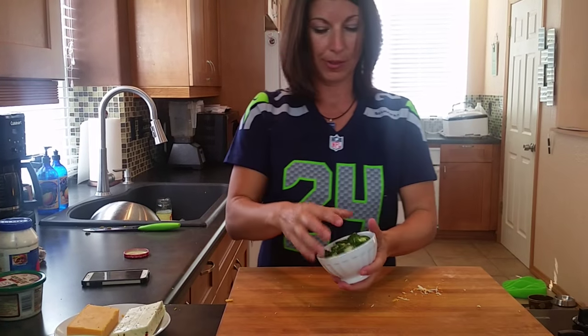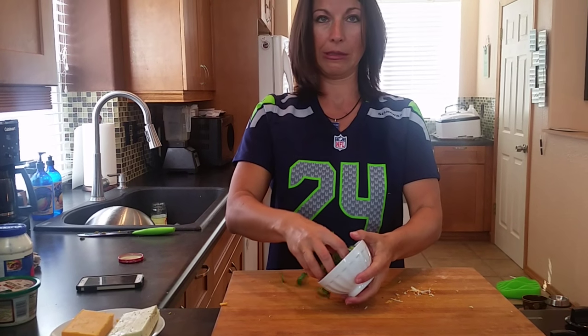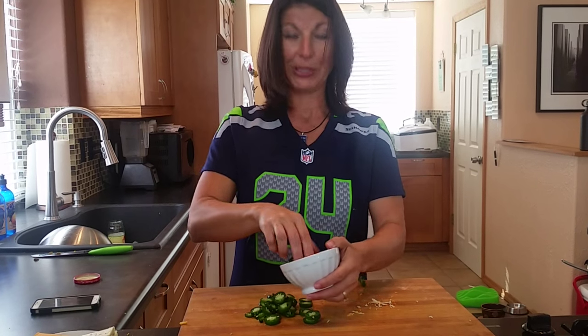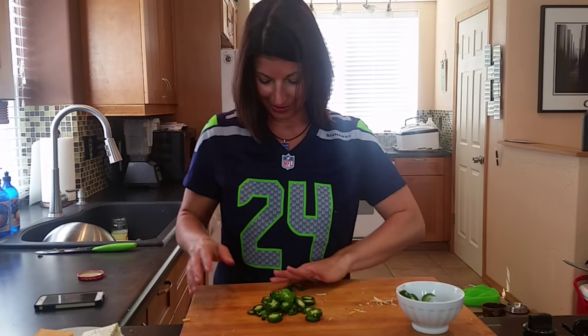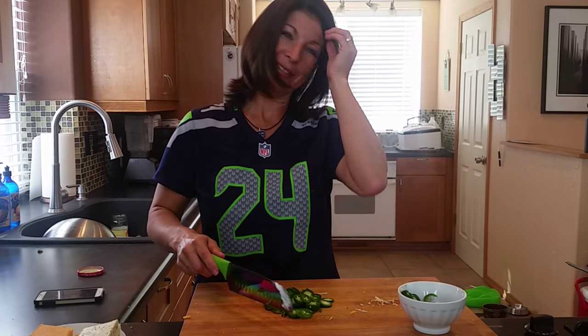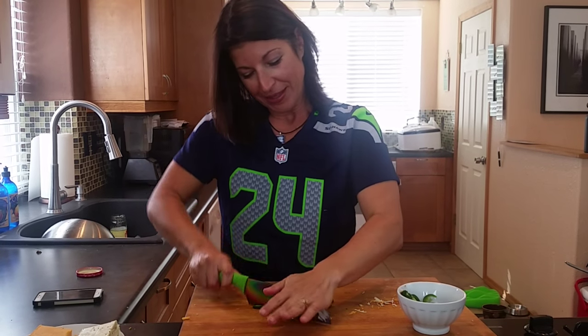So I'm going to be brave and do this without gloves. Bald guy's cringing. Apparently they're really hot. And they keep rolling on the floor. Where are the dogs when you need them? Just kidding, that would burn their mouth.